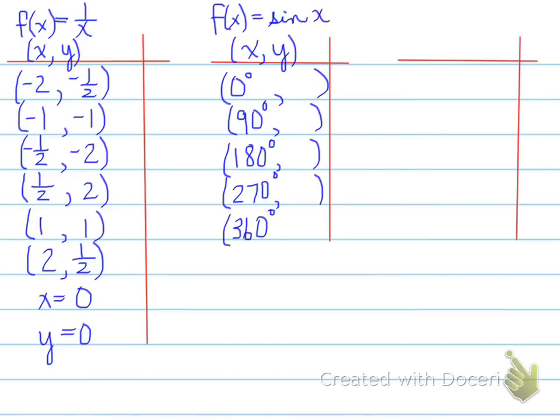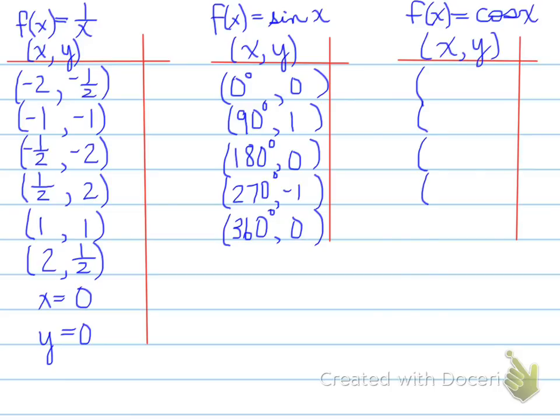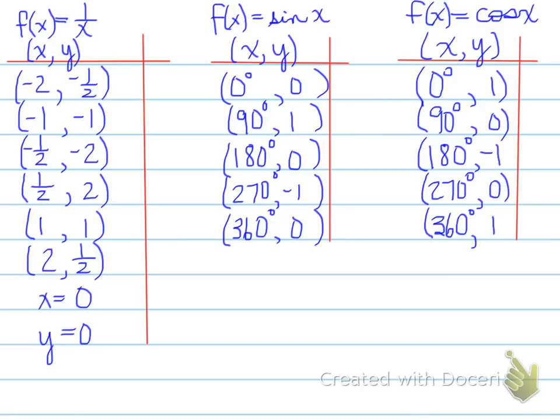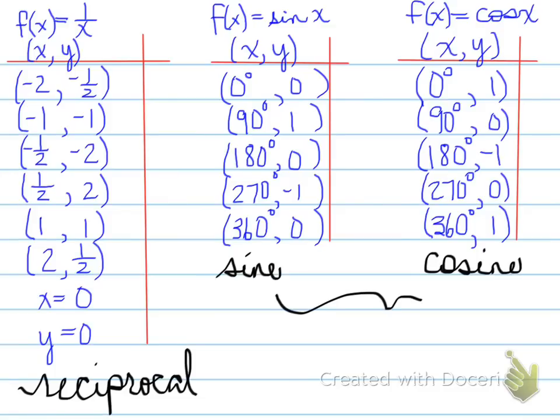The vertical and the horizontal asymptote. Then you have your sine function, which has values in degrees, and you have your cosine function. And both of those, sine and cosine, being your sinusoidal functions. Over here is your reciprocal function. Next one is your sine function. And last one is your cosine function. Both the sine and cosine function are known as sinusoidal periodic functions, and they have this wave pattern.